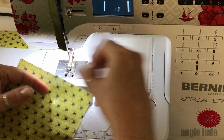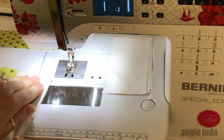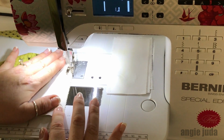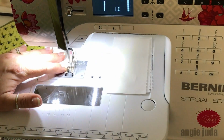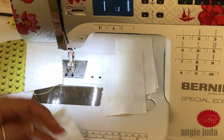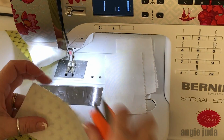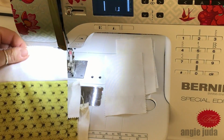So I'm going to continue to sew these off of camera, and then I'll be back. I'm going to show you another one. Okay, I'm done sewing this row, and I'm going to separate them by cutting the threads with my little snippers here. And then after I'm finished all of them, then we're going to press our seams. Okay, I'll be back.